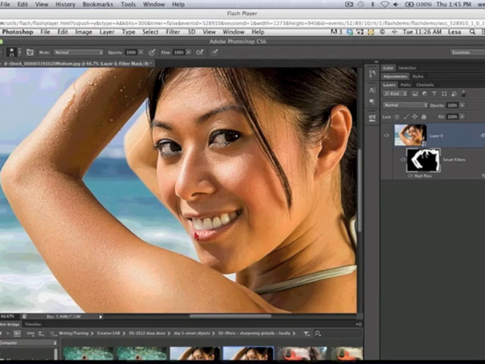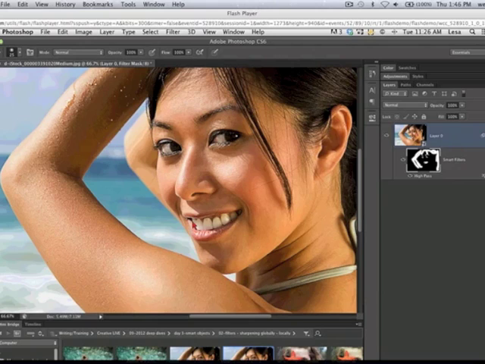And the great thing about the Smart Filter mask is that if you mess up and you reveal sharpening where you don't want it, let's say her teeth, all you have to do is press the X key so that black is your foreground color chip, and then you can come back across that area that you did not mean to paint across to begin with to hide that extra sharpening.